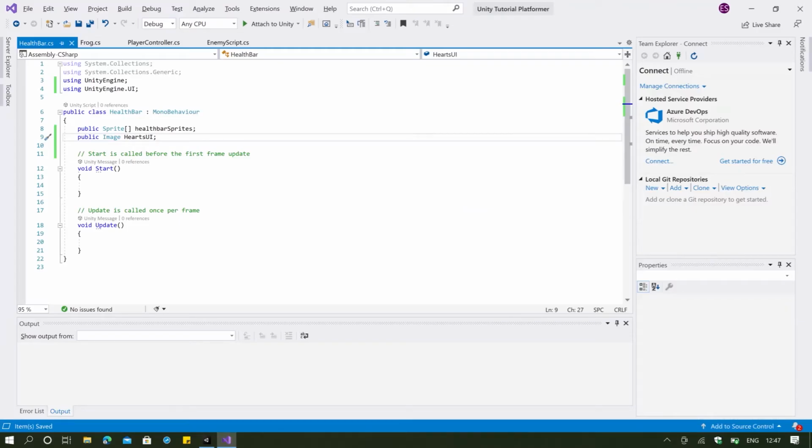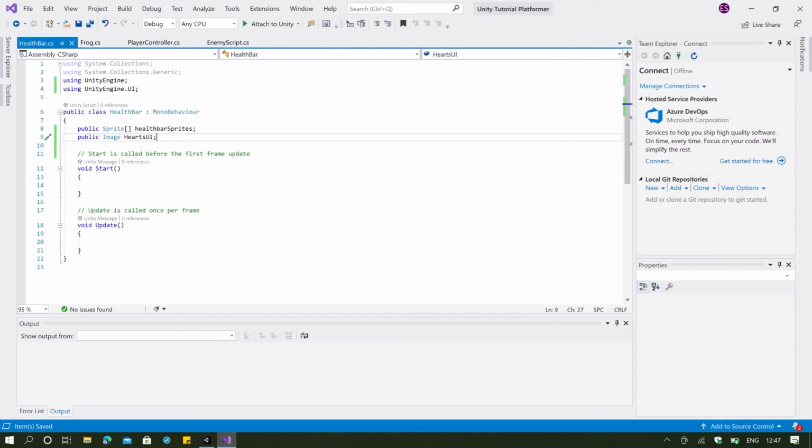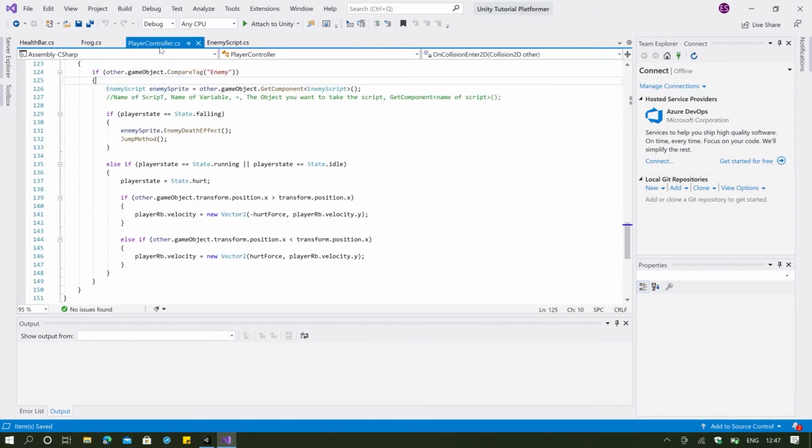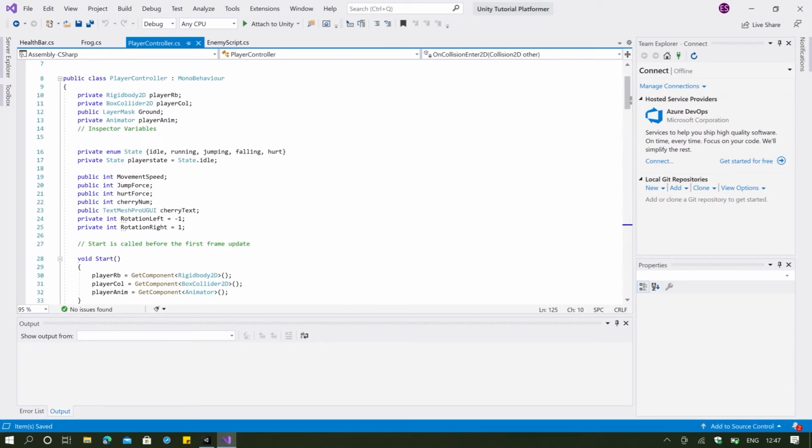And this is where things get complicated. We are going to do another script communication. But before that, we're just gonna type in our player controller script before we actually create the script communication. So in our player control script, we will be creating a new variable, and this variable will be called player current health.